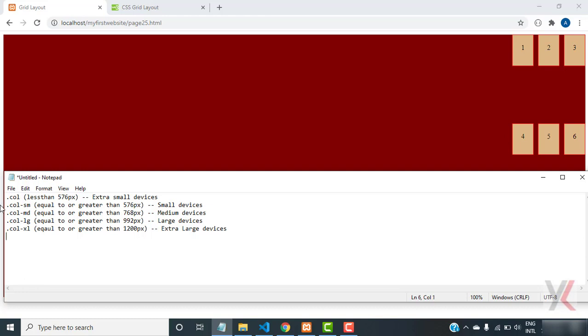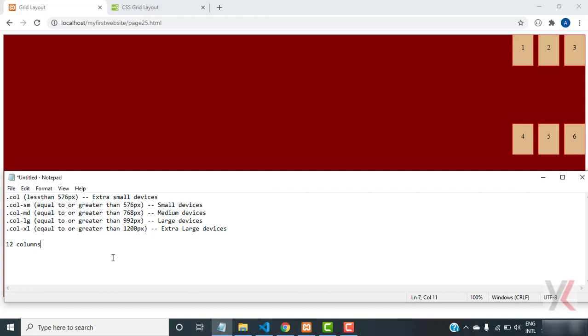Okay, so we just have to give these class names and your columns will be created. In Bootstrap the default is 12 columns.